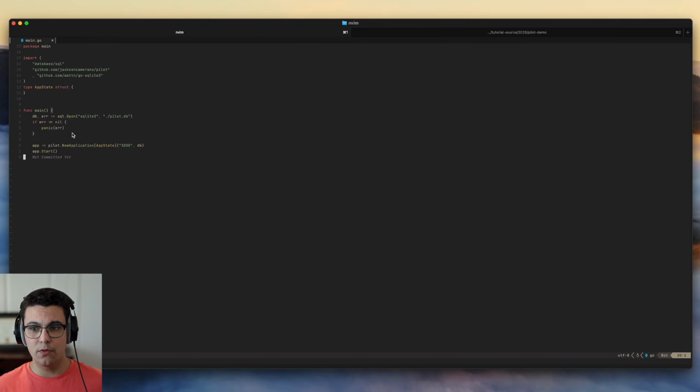And like I said, it's helpful if, for example, your middleware requires authentication, you can then store that authentication result so you don't have to look it up again later, resulting in lower latency and fewer database reads. In our main function, we start by declaring a database. We're gonna use the SQLite 3 driver with just a local file. If there's an error when opening a SQLite file, something has gone very tragically wrong and we shouldn't even start the application.